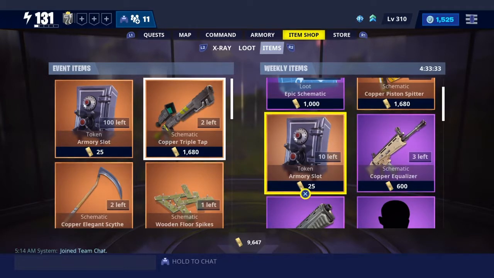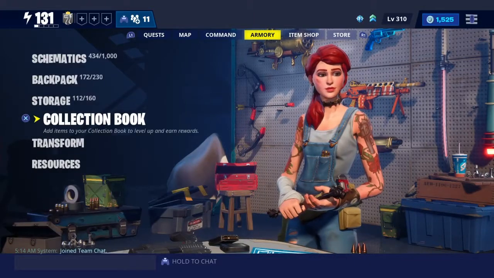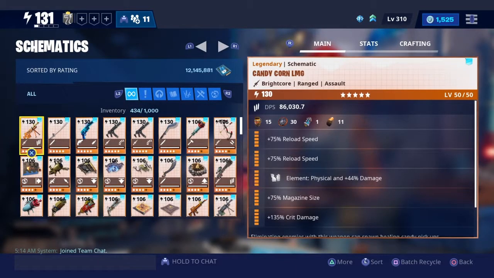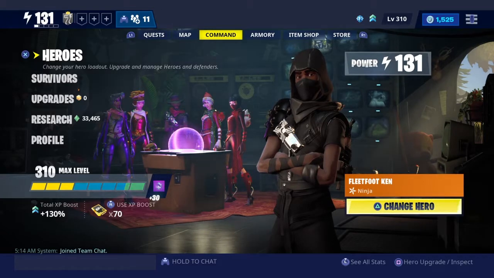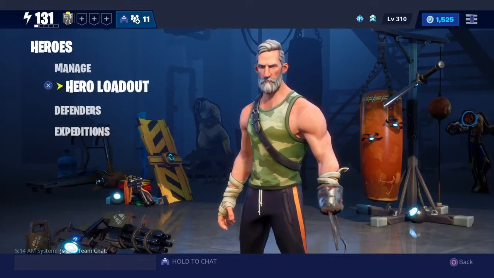The reason behind these is they actually allow you to hold more schematics. Schematics come in for all your weapons, traps, and also it counts towards your heroes. At the moment I've got 1,000 armory slots, and I've got 433 used. Each one of these is 1 slot used. So the more you have, the more you can pick up and store and keep. It also applies to heroes as well.